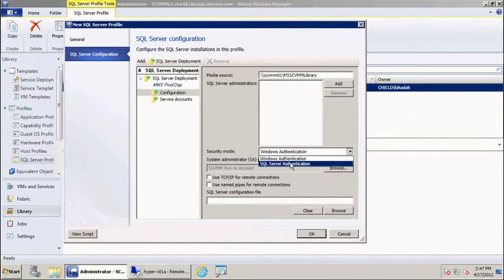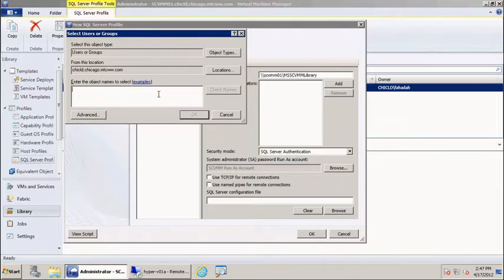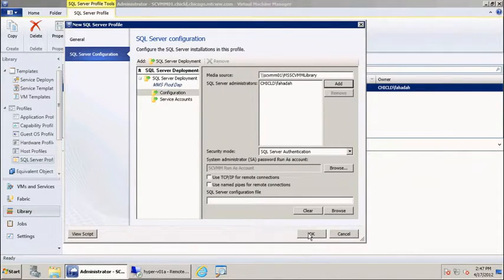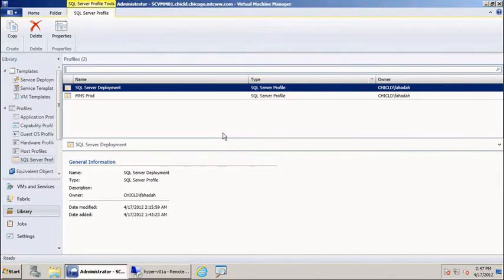So the other thing to be aware of when you're creating these different VM templates and the profiles that go on top of them: you can create a VM template and then add a profile, or you can take whatever you did in creating the VM template and save that as a profile. So I can save my hardware profile, my OS configuration profile, and my different application profile schemes. These are pretty familiar settings for anybody who deploys SQL Server. So all I did right now is create a SQL Server profile for deployment.